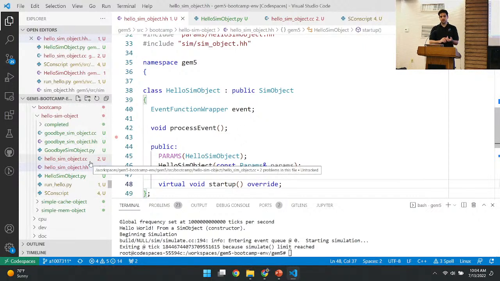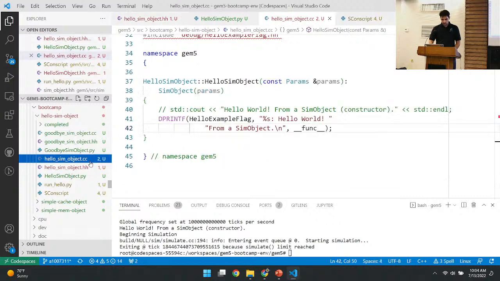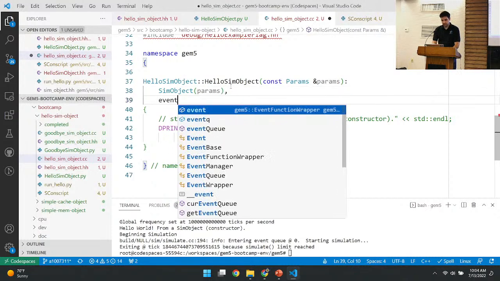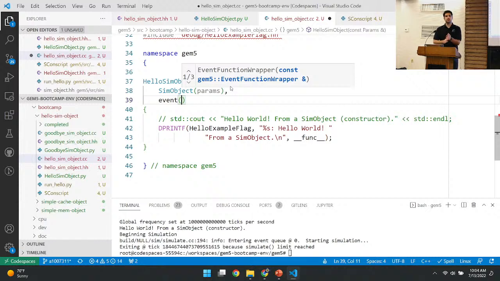OK, so now we have added the definitions. Let's go ahead and initialize and implement things. We added a private member to this class called event. Let's initialize it through the initialization list. The event function wrapper takes 2 arguments to instantiate an object.